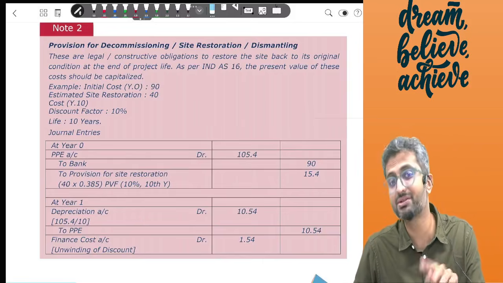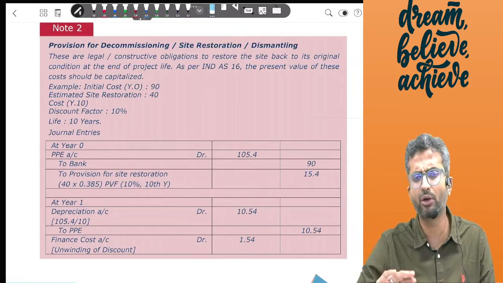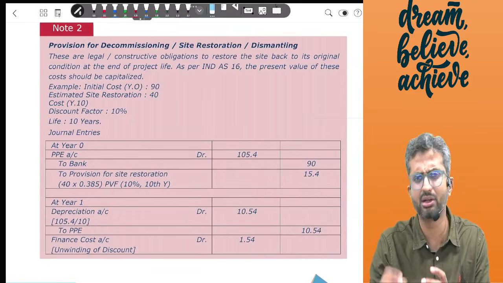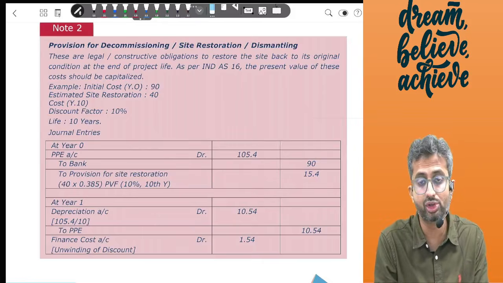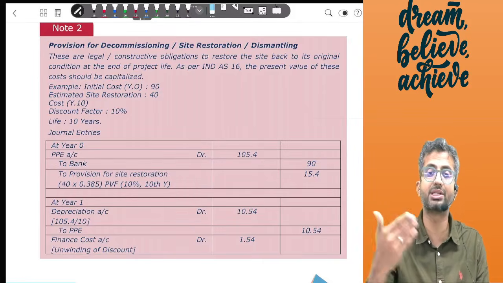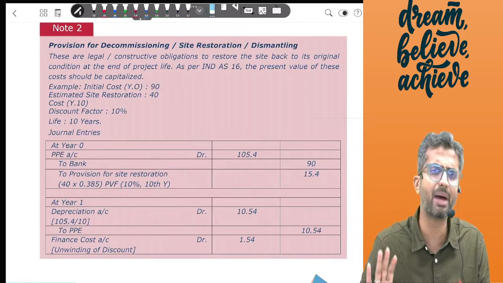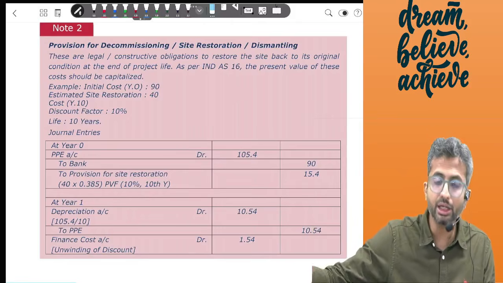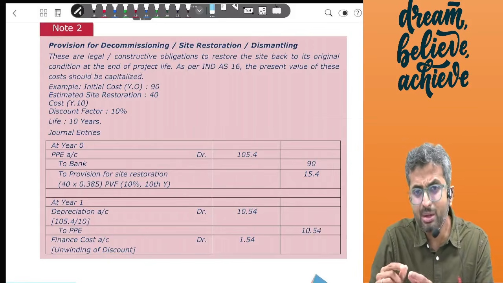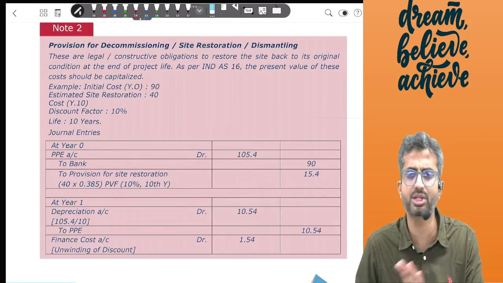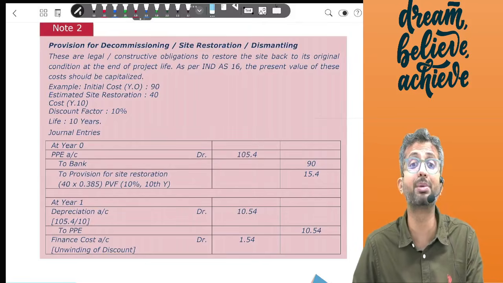However, the revised estimate is 50 to be incurred after 6 years, and hence the additional 10 is discounted at the rate of, let us say, 10% for the remaining 6 years. For example, that comes to around 5.6. So you will create an additional provision, because based on the latest estimates as per Ind AS 37, you have to create a provision based on the best estimate at the balance sheet date, which is 50 rupees into the present value factor for 6 years. And hence the provision will be increased by approximately 5.6. The second effect will go where? Well, this makes the PPE costlier.